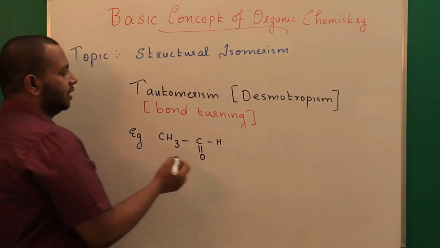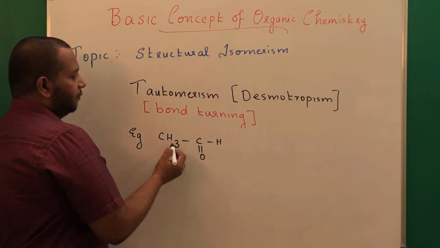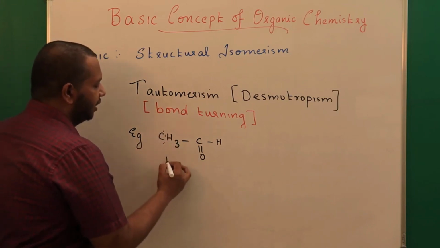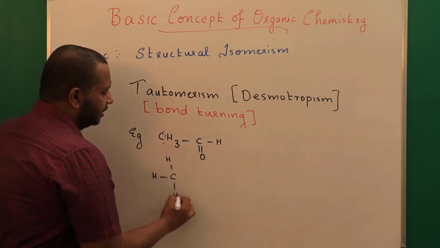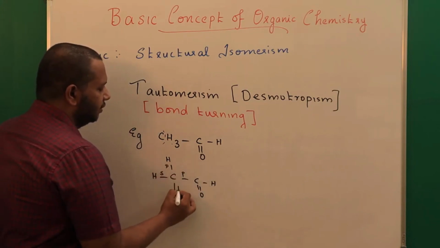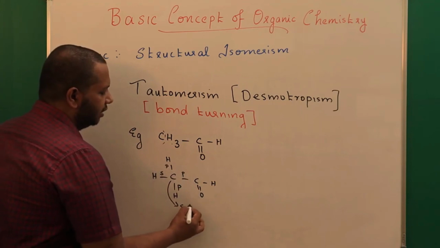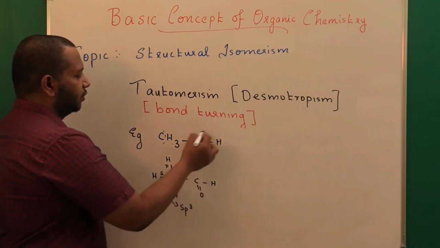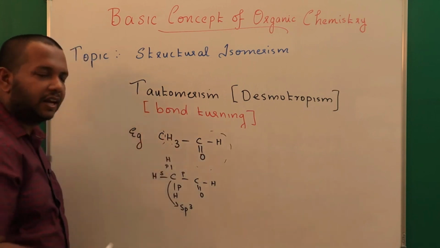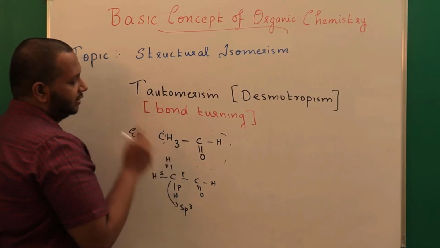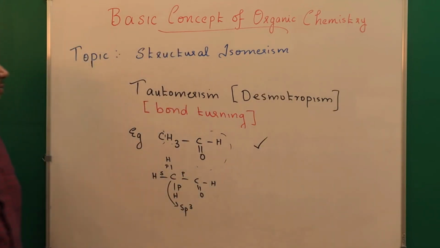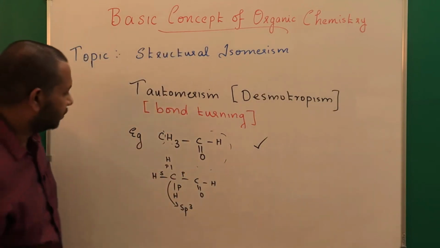First criterion to be checked here: this is my alpha hydrogen atom, connected to this carbon atom. What is its hybridization? How will you check? Here hydrogen, here hydrogen, here hydrogen, here C double bond O, here H. I know that this is S, this is P, this is P, this is P. So this is sp3. And to the nearby carbon of this functional group, hydrogen is also present. So presence of alpha hydrogen is there. How many alpha hydrogens? 3 alpha hydrogens, and the carbon atom is sp3. So I can say this will exhibit tautomerism. Understood? Now next example I will take.